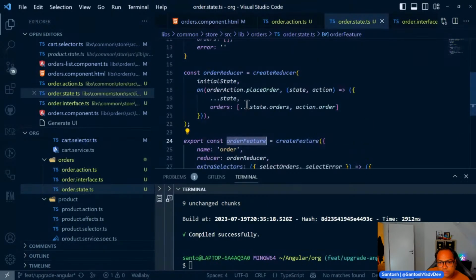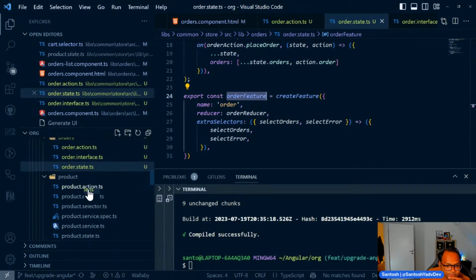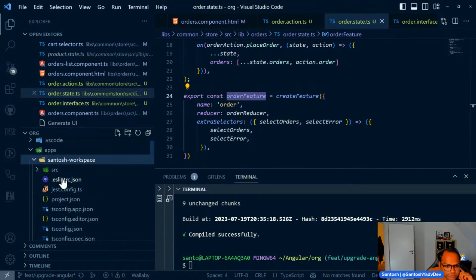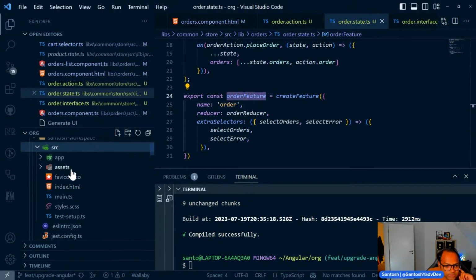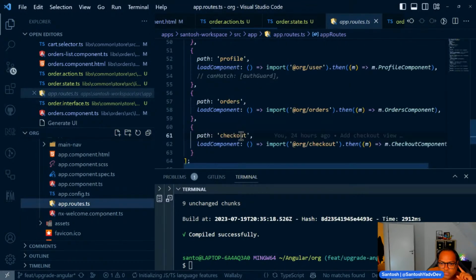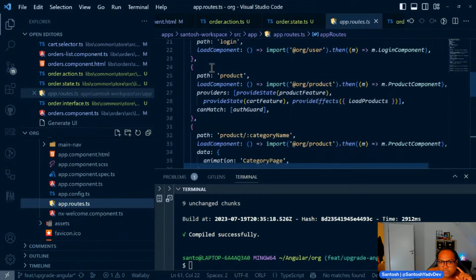We have order feature, order reducer, and let's go back to our route where we have registered everything. So here, app route, and let's see what we have done with product. So we have registered our state, or feature, here.